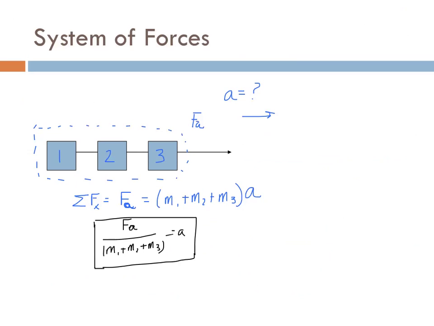Well, now that I know this information, let's say I wanted to go back and solve for the tension in between the individual ropes. Now, this is not going to be the same. So we need to go ahead and draw the free body diagrams for each individual box. So for the first box, we only have one force acting on it, and that's the tension of 2 on 1. So again, remember our notation from last year? The force of 2 on 1.